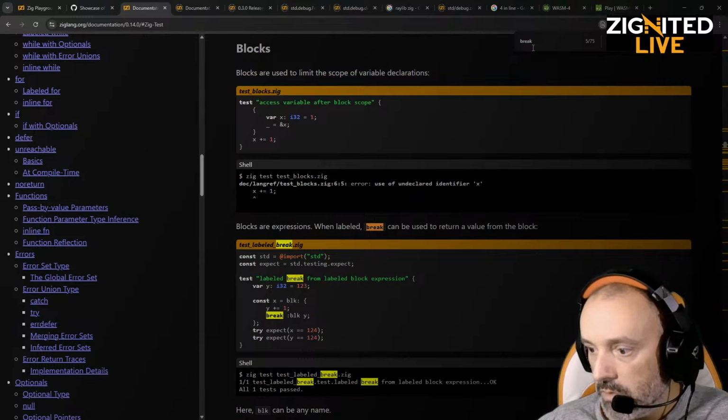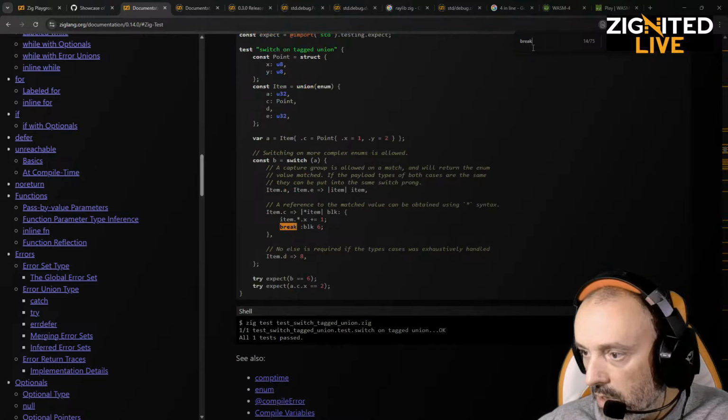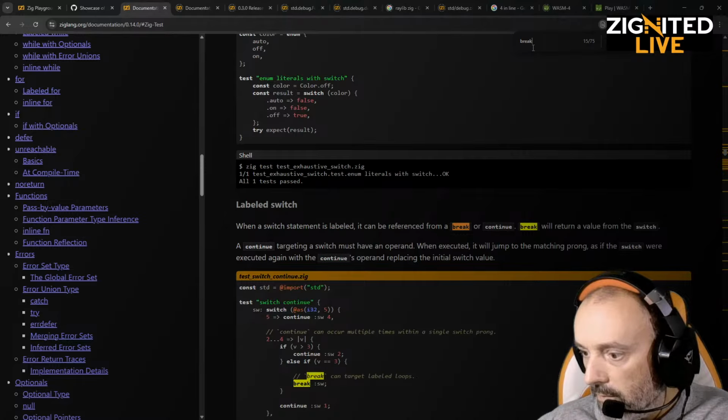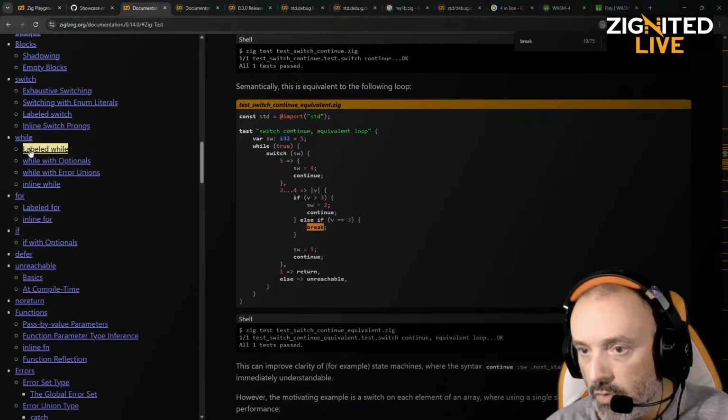If it's possible to do it in the first place. So this is breaking the block, breaking the block, breaking the block, breaking the switch. So I'll try to find the for loop here.